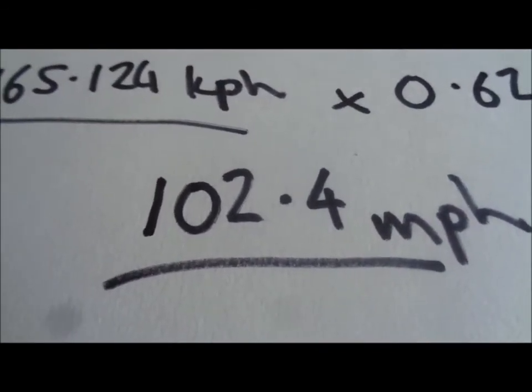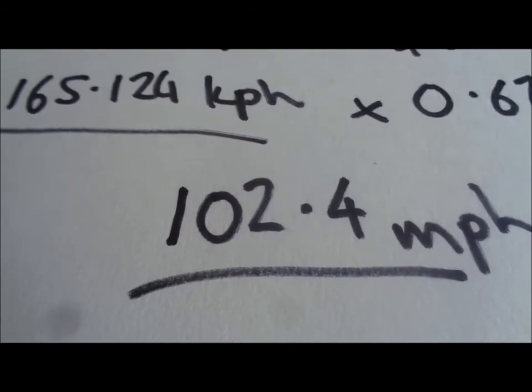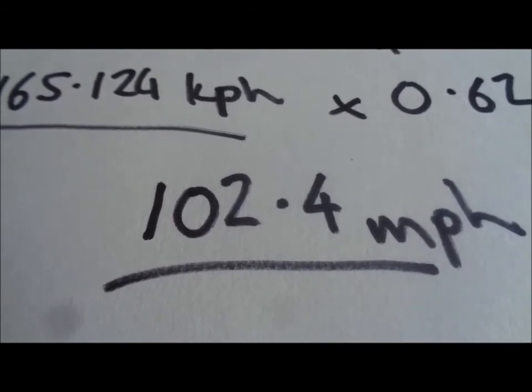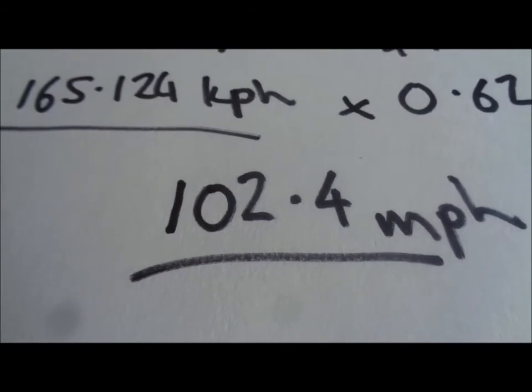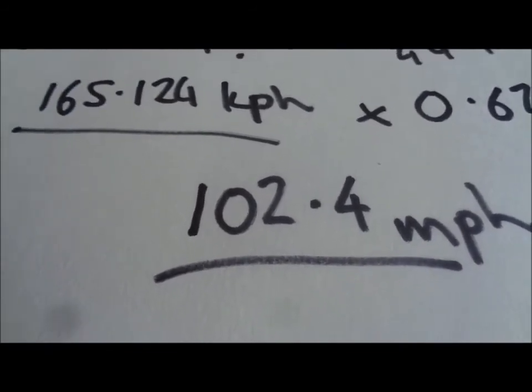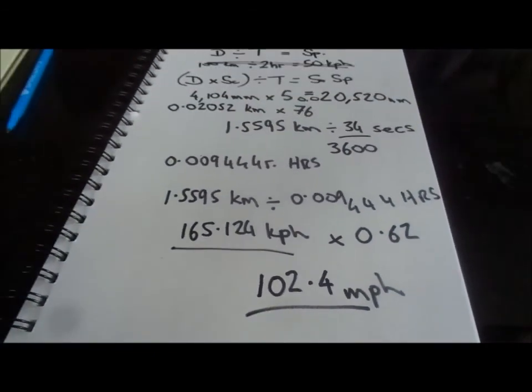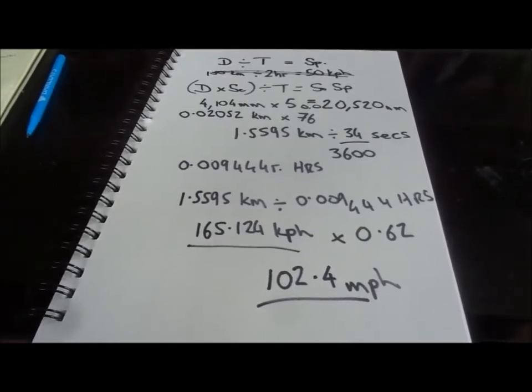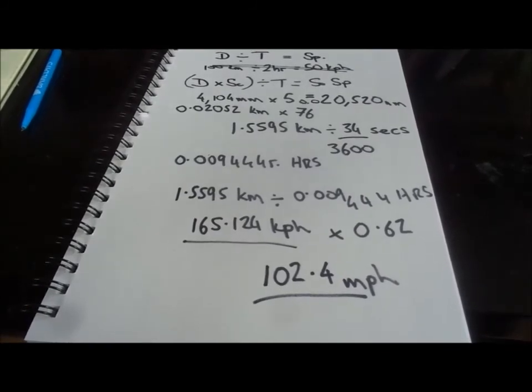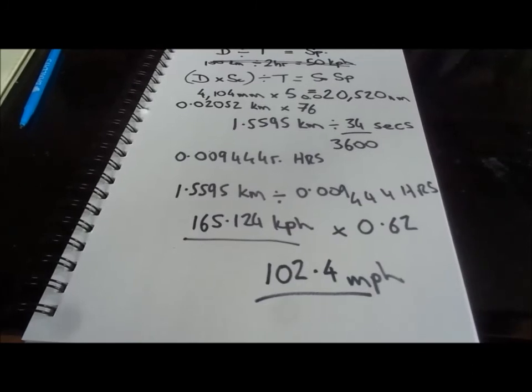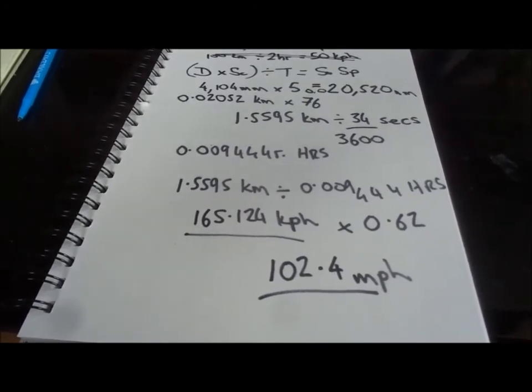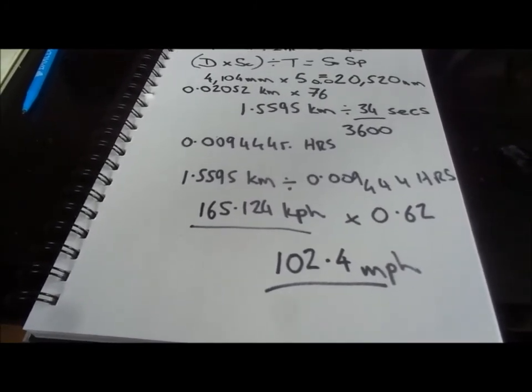Which is the scale speed that our Mallard was doing, 102.4 miles per hour. It did look pretty fast on the track. But unfortunately, it's not fast enough, because the real Mallard went at 125.88. Admittedly, it was on a straight and we were having to do corners. And also, they were on a downhill slope. But, what we have worked out on one piece of paper is scale miles per hour for our track. Which means we can now start working out other things. What do you think can beat the Hornby's world record for miles per hour in steam? The pocket rocket. I think next time we're going to look at the pocket rocket and how that does in scale miles per hour.